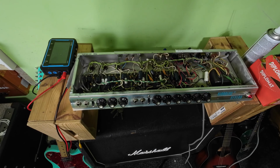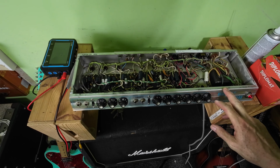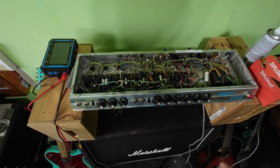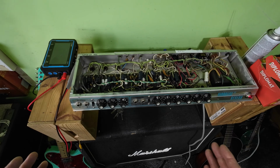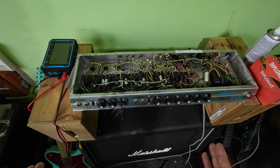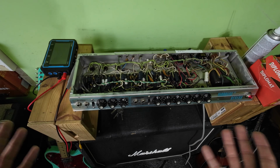It's had some serious damp in it, this amp. And are these amps just got to an age now where these boards are just finished, they've just reached the end of their life? Some people will argue differently. This isn't my amp, and I'm only doing what the customer's asking me to do, which is to try and keep this amp as original as possible, and that's what we've done.